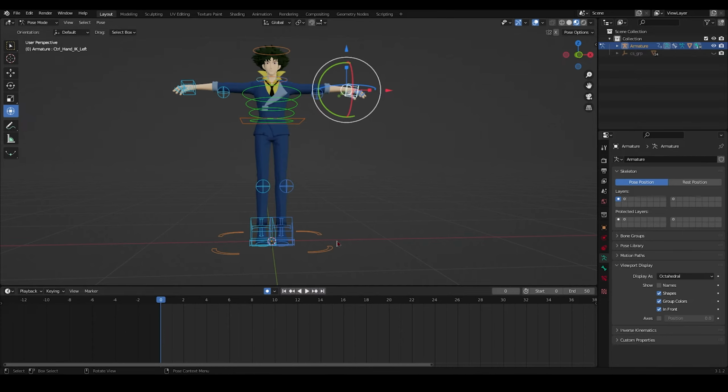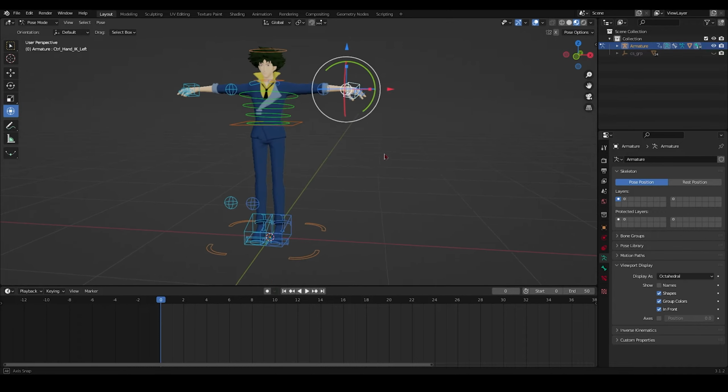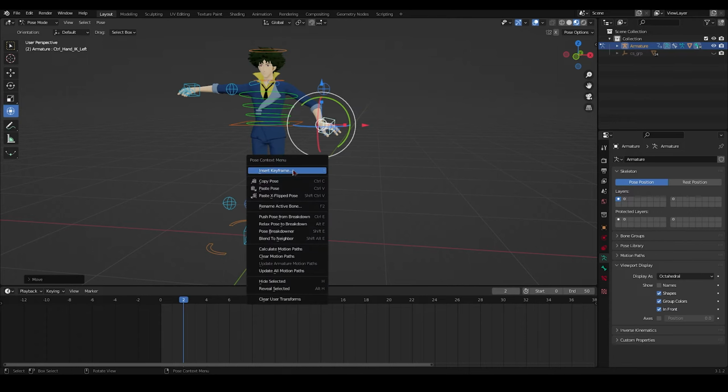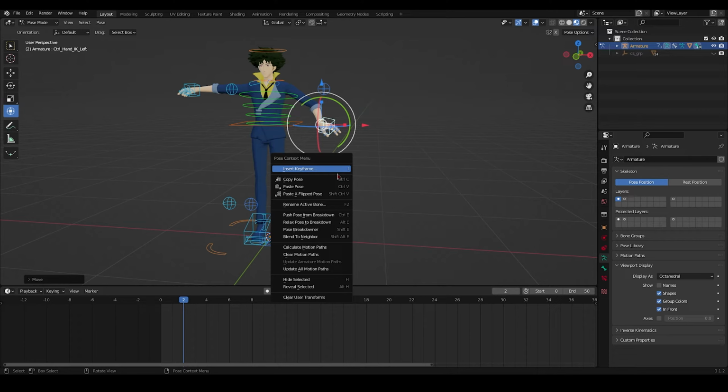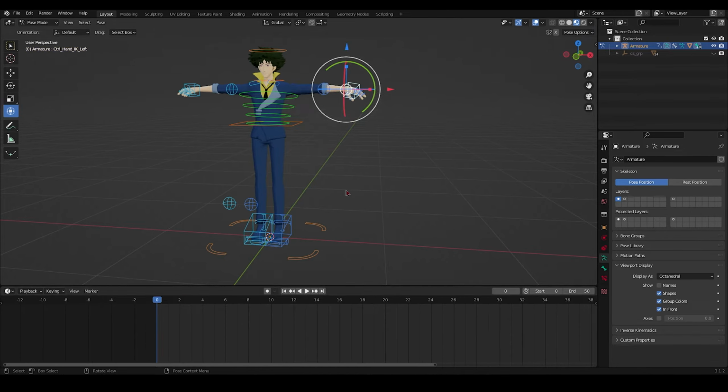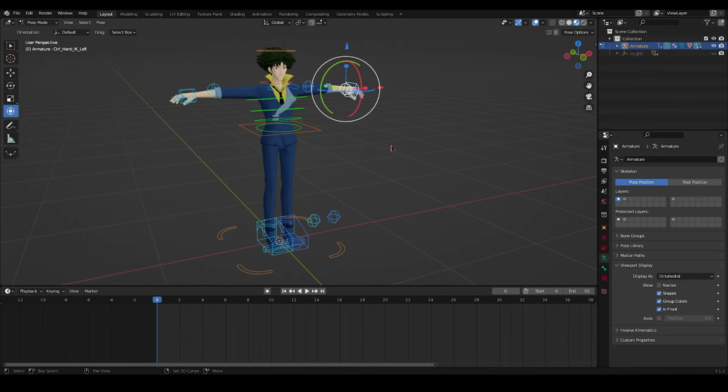There's also another way to add keyframes if you don't want to do auto and you don't want to press I for the shortcut. You can use the right mouse button. So if you move a bone, let's see, we're on frame 2 or whatever. Move bone, right mouse button, insert keyframe, which all of the keyboard shortcuts will always be on the right side of whatever you're trying to do. So you see I, you click it, and it successfully adds all of your keyframes to whichever bone you have selected. You can also keyframe 2 bones at once.